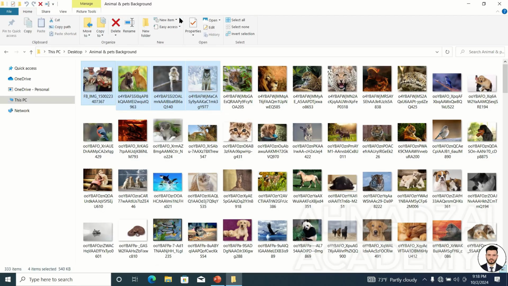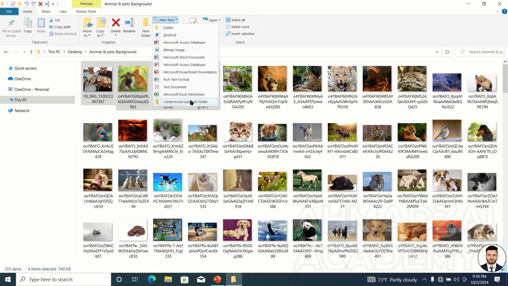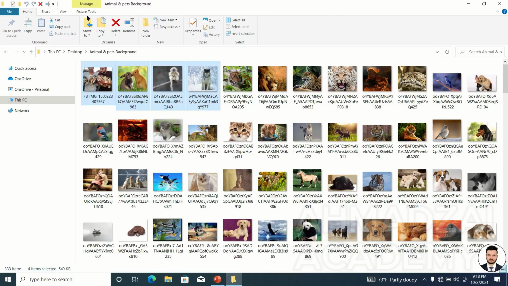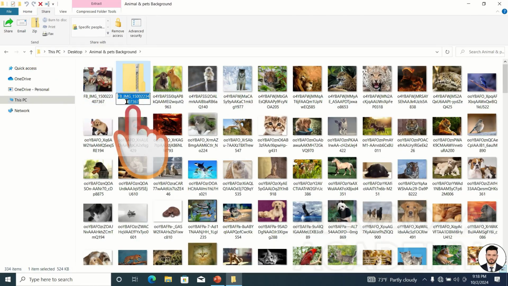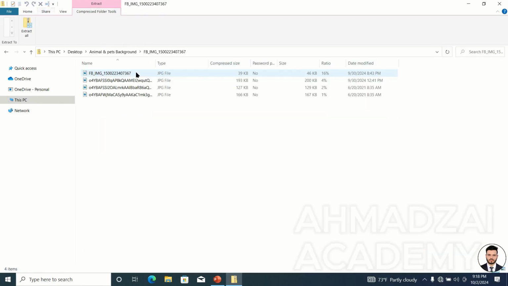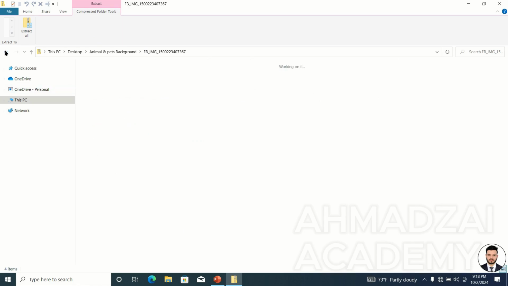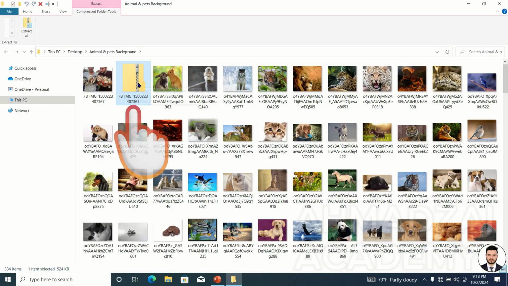For example, we would go to New Item. For instance, we would create a folder. This is counted separately. We create the folder. We put some files inside it, just as much as needed. But since it's easier to work from here, from these folders, these files, we ourselves can't directly put their main copy there. So what do we do? Zip. A folder is created. Inside this folder, when we go there, 4 files have been copied. That means their original versions are not placed there. It gives us their copies, and you have a smaller size that we can email.